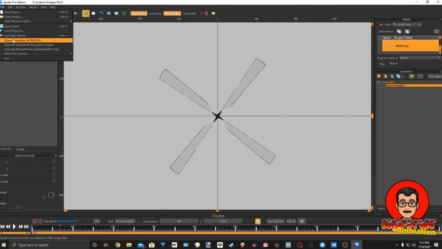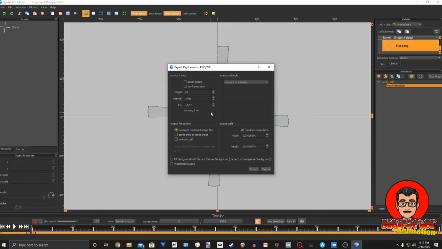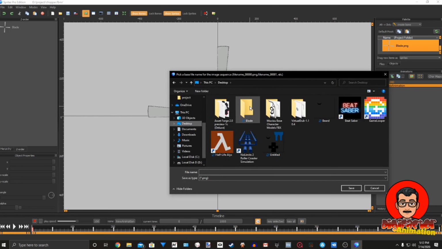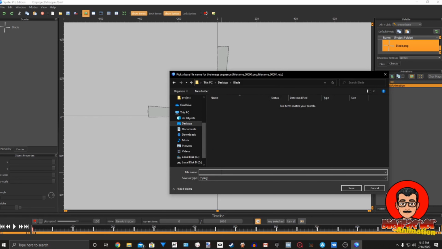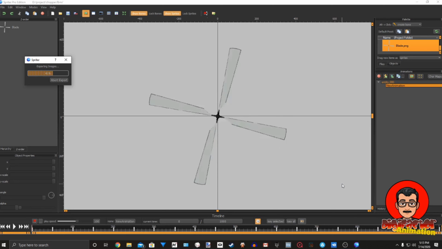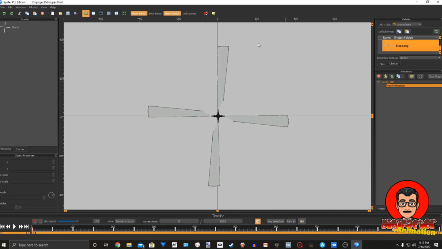We're going to keep it on the separate numbers of image files selection, and then export it to that folder we just made, and name it blade. This will create an image sequence of the whole animation. Now that's done.